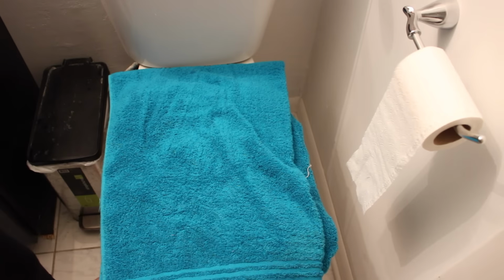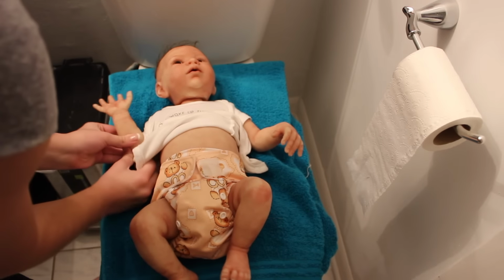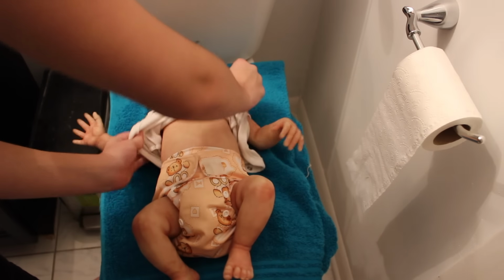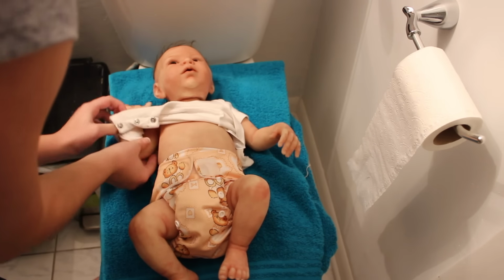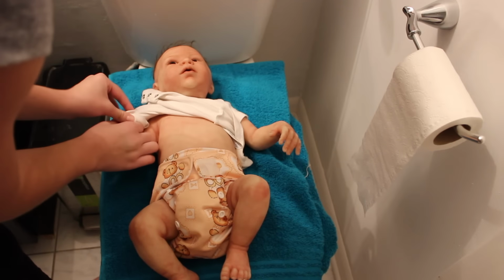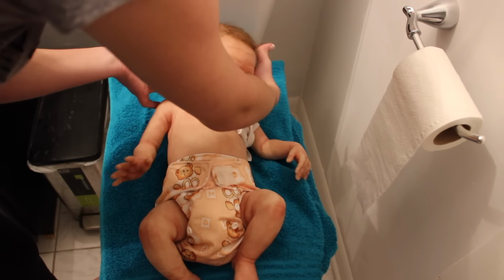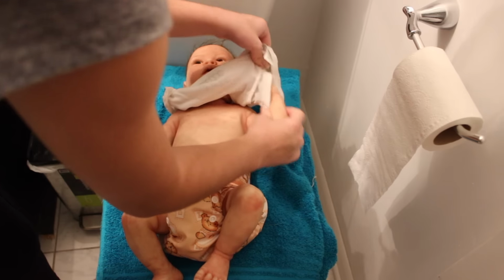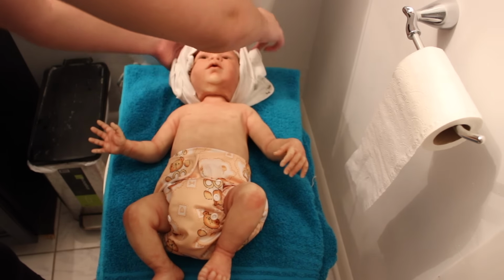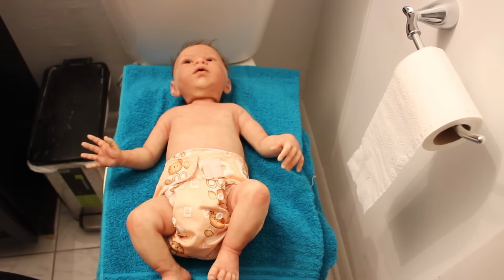Quickly out of your guys' view for a second, and I'm going to just pull up his shirt a little bit more. There we go. It doesn't look like much, but I'm pretty sure I pulled it more. Alright. This is not working. It's because I'm at the wrong angle. There we go. It's a new size, so it's a little tight. This side will be lots easier. There we go. All good. No issues. Perfectly fine. All right. Perfect.